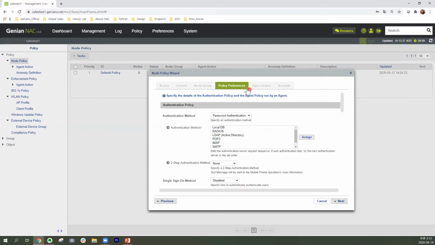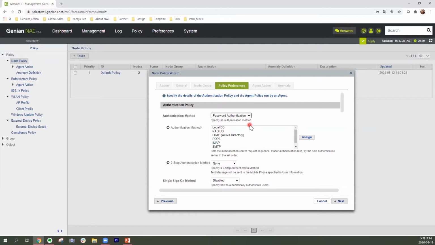So this section is the policy preference. Do you remember the last session 2? In the policy preference in the node policy, there are three functions. First one is authentication policy. Second is the agent policy. And third one is management policy. So to make your devices authenticate by their own ID and password, you should select this one, password authentication.